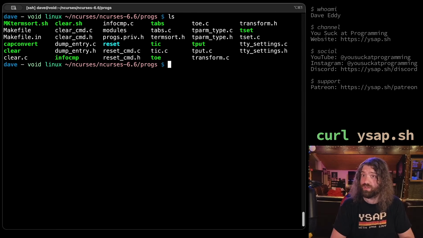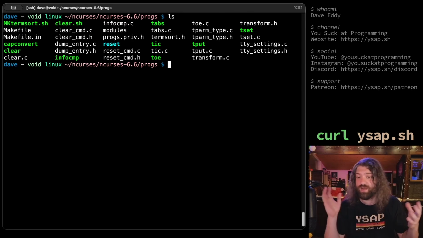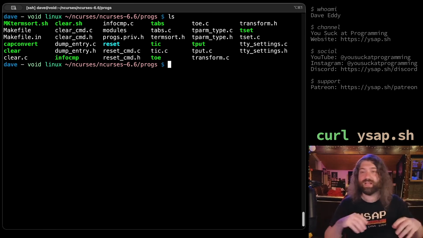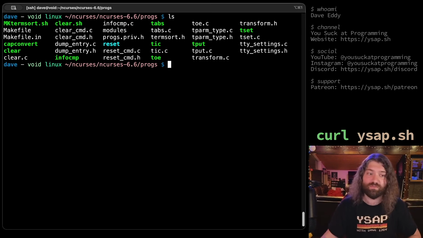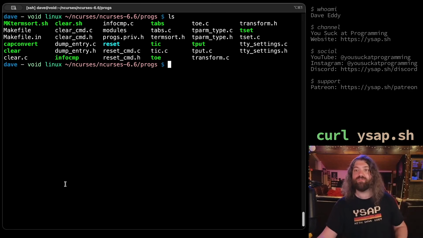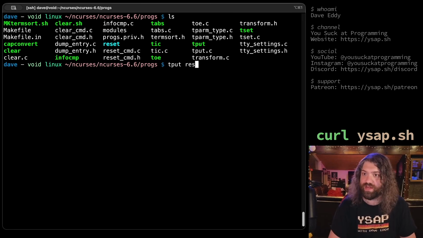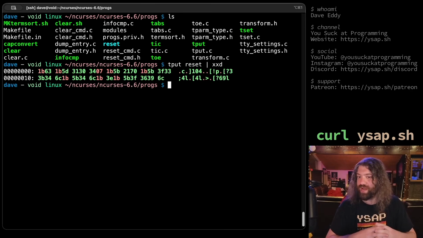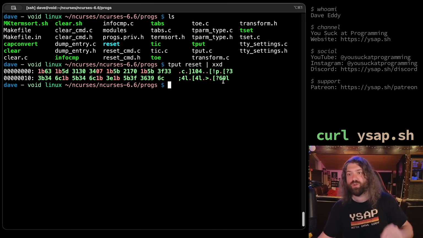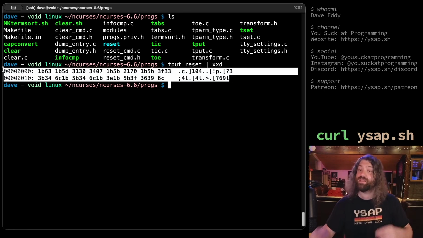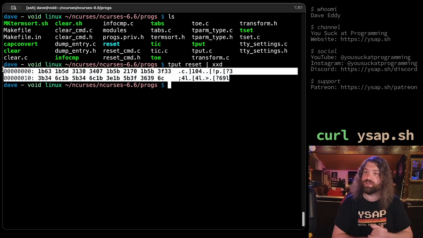There is a whole song and dance because we're talking about 50, 60 years of terminal history. So it has to go through a whole seance of things to try and fix your terminal. Some very old stuff and some very new stuff. We'll break down exactly what's happening. Now, I've only showed you the ANSI stuff that it outputs, or just what it outputs directly to the screen. There's still more going on. There are actual functions being called. So we're going to break this down into 2 steps. I'm going to show you what's output to the screen, and then I'm going to talk about the functions that are being called under the hood. So we're going to break down this.